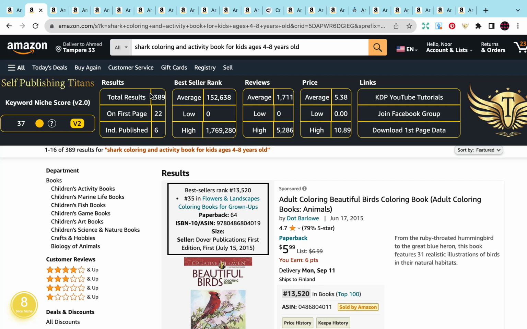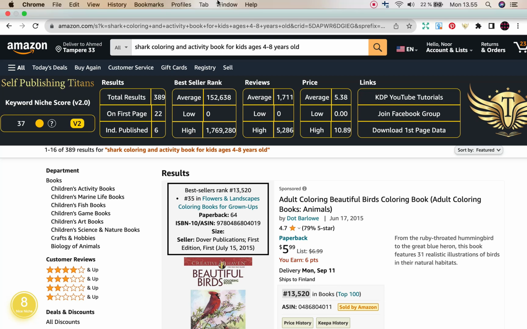Anything to do with the shark and sea life theme would be ideal, and I'm very sure that the caregivers, the parents, the grandparents who are purchasing the activity and coloring book would really appreciate that educational element in there as well. Also, quantity does play a role, so the more coloring and activity sheets you're able to offer in the interior, the better it is, because it gives that added perceived value. So I try to opt for 50, 60, even 100 coloring sheets or more in your interior to keep these 4 to 8 year olds busy with all sorts of lovely activities.